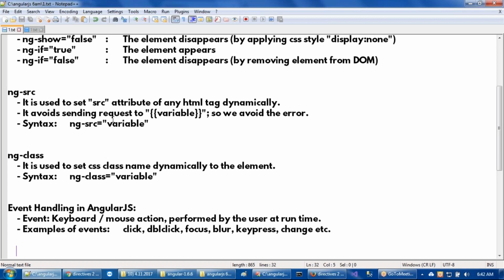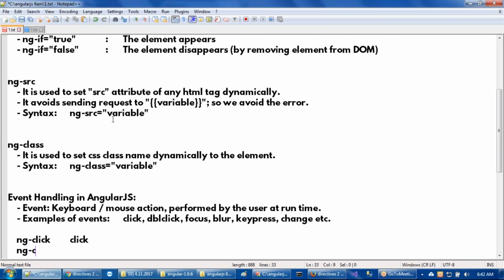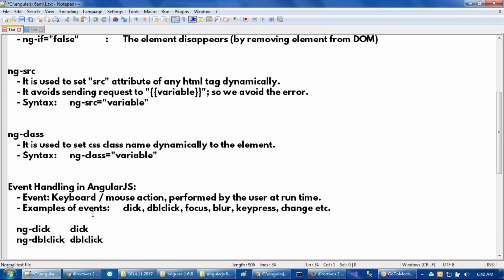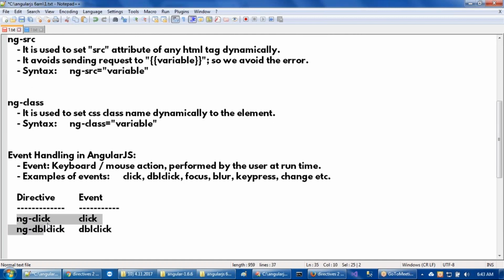Then to handle these events in AngularJS, we have predefined directives. What are they? ng-click, ng-dblclick, etc. For example, ng-click is to handle the click event, ng-dblclick is used to handle the double click event, and so on. The left side one is the directive name, and the right side one is the event name. So which directive handles which event, you can see here.